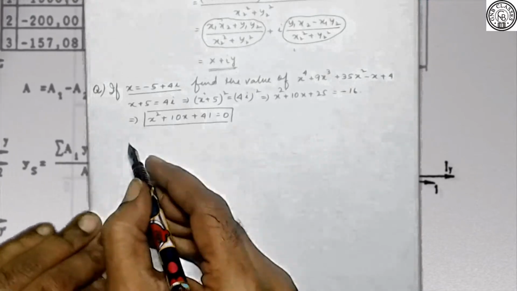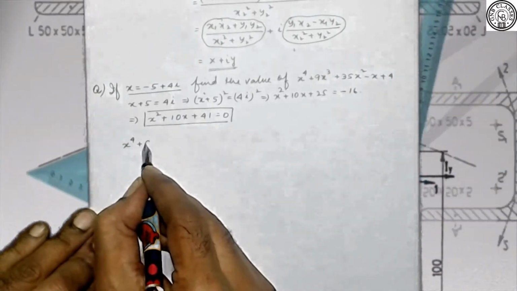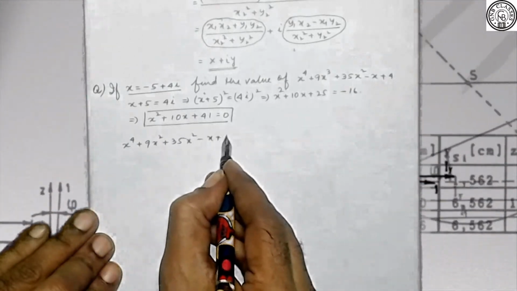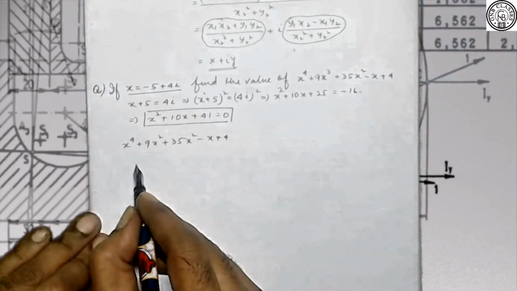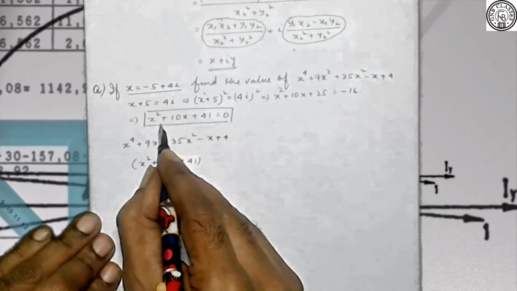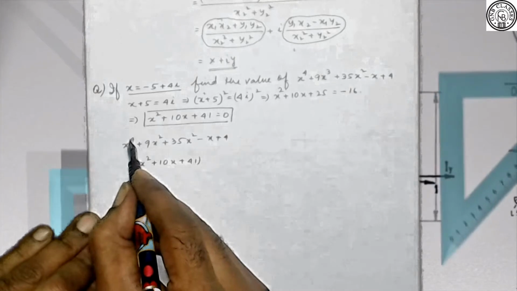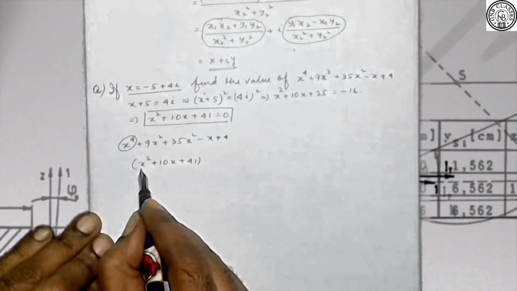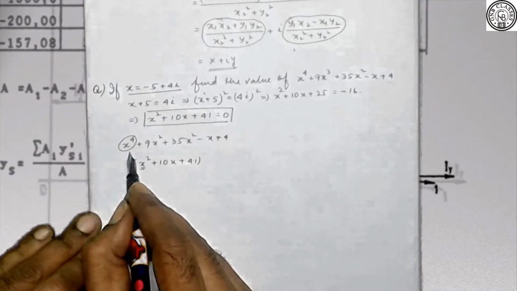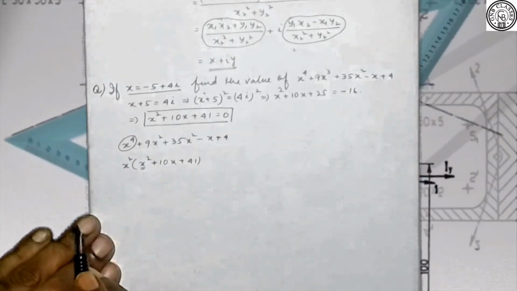See how I am doing. First of all, you write down the expression whose value is to be calculated. Now listen carefully to what I am saying. You simply write down the expression that we got from here. Then you think how to get x to the power 4. What should be multiplied with this x square? Don't see the other terms. Only see the first term. What should be multiplied with this x square to get x to the power 4? Naturally it will be x square.